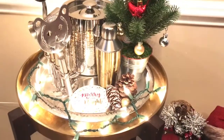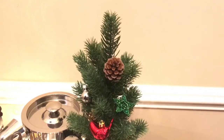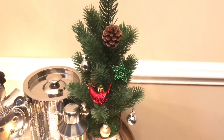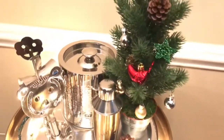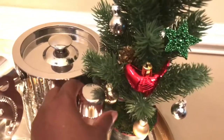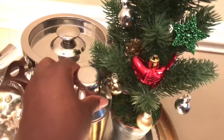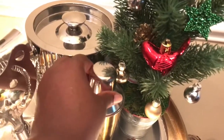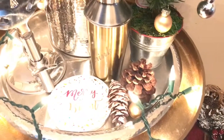Up top here, I just have a Christmas tree that I got from the Target Bullseye spot, and I just added some pine cones and some little ornaments to it to make it really festive and cute. And this bar set I had for a while. This shaker here actually came in a set that I got from Ross, but I'm just using one right here. And I featured that other bar set before.